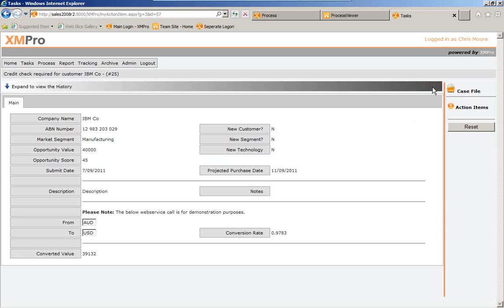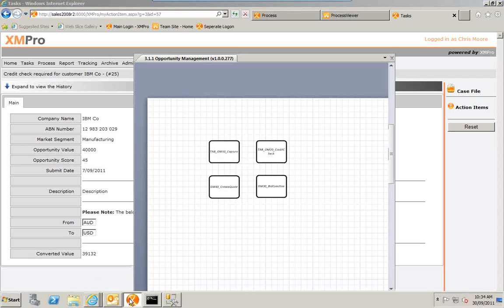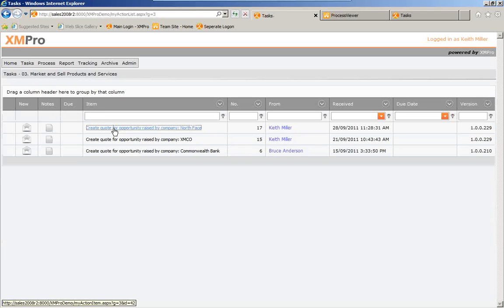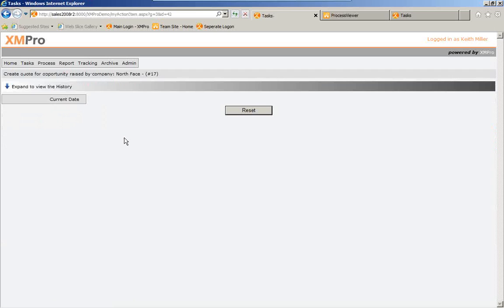The next thing that we're going to show you is the fast fields, or the wizards of how to go about doing the fast fields definitions. So I'm just going to go into my task list and see what is there for me to do. Okay, now this is a create quote form, a task that I was required to do for a company called North Face, and this process is still fluid. It's not completely defined yet, and I want to add certain information to this actual process activity. How do I go about doing that?